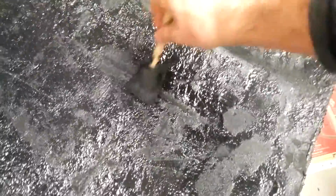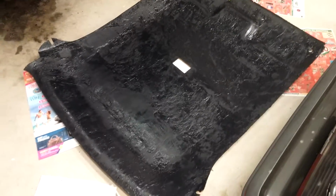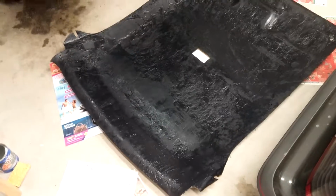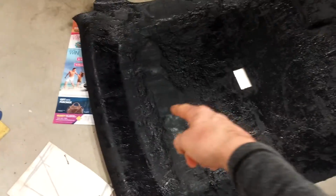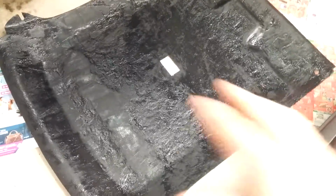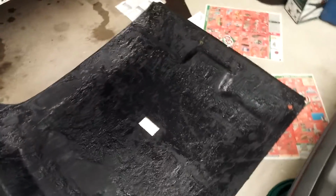just because I don't want to have to do like 6 different applications. But yeah, I'm just throwing it on really heavy, and I like the textured finish. It's something I don't really have to stress about, like, oh no, I didn't get a perfectly smooth finish. I can just let it show its imperfections. Who cares? Once it's dry there won't be any more gloss on it, it ends up like a flat finish. I might add some texture there, because that's where there's a large portion of not taken off fiberglass. If you want you can rewind the video, but in any case, it's good. I'm happy with it.